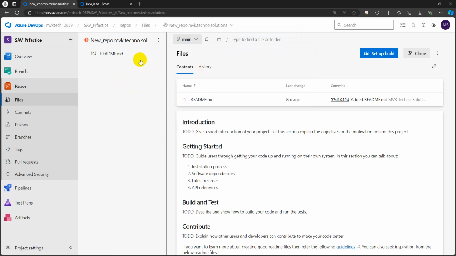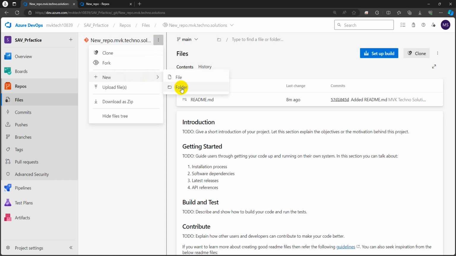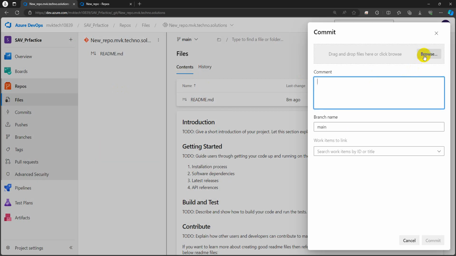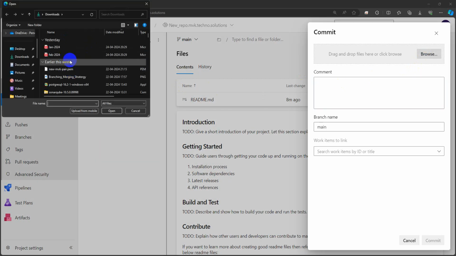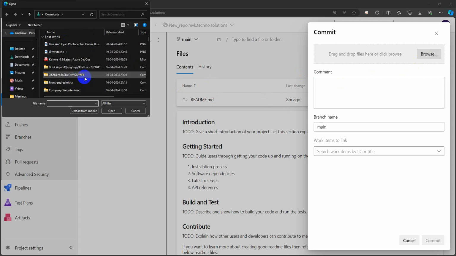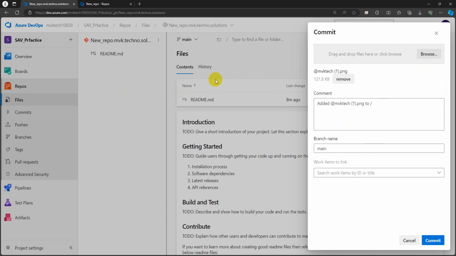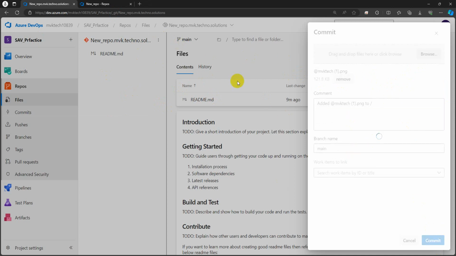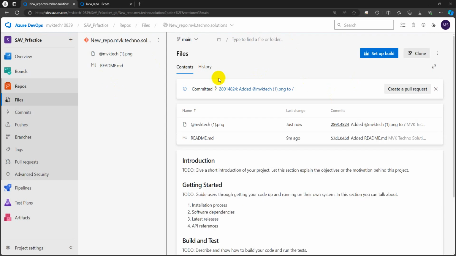And also we have discussed how to create a file and how to create a folder. Also we have seen how to upload a file from your local computer into your existing repository. So like this we can push the data into the remote repository from your local computer.